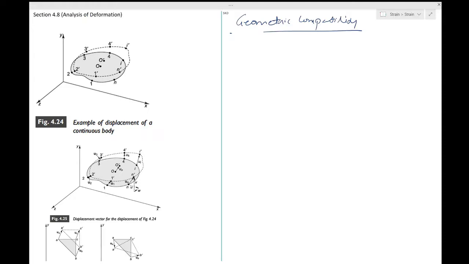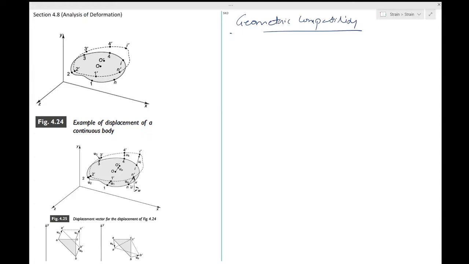So please follow this analysis of deformation. It will eventually lead to strains, and you will see that it's practically independent of each other how we develop these two theories of stress and strain. Stress we have already discussed. Now is the time for strains. Geometric compatibility imposes conditions of deformation, and we want to study that.